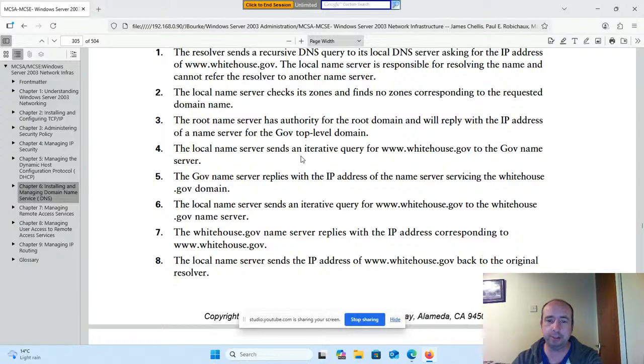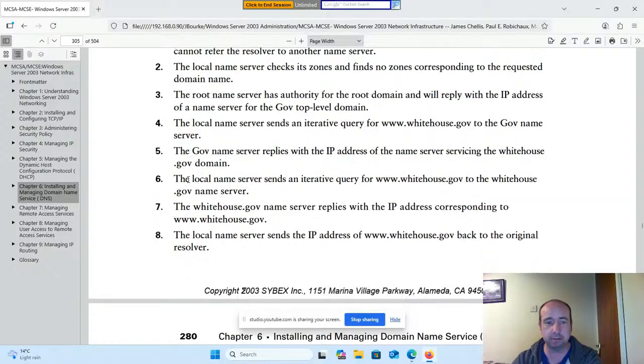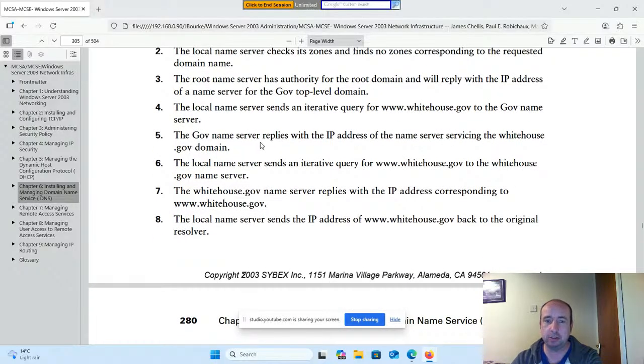4. The local name server sends an iterative query for www.whitehouse.gov to the gov name server. 5. The gov name server replies with the IP address of the name server servicing the whitehouse.gov domain. 6. The local name server sends an iterative query for www.whitehouse.gov to the whitehouse.gov name server. 7.